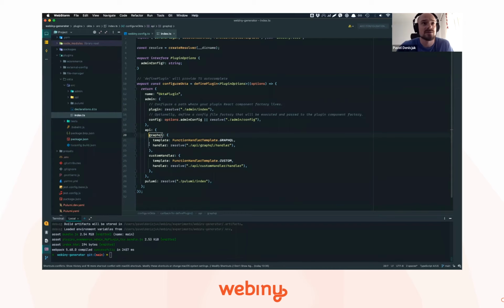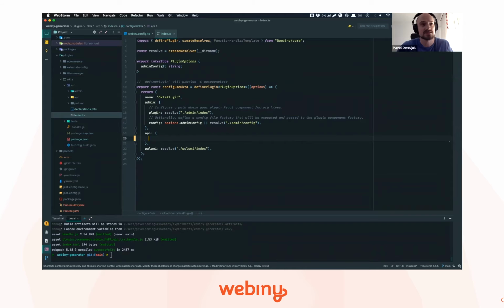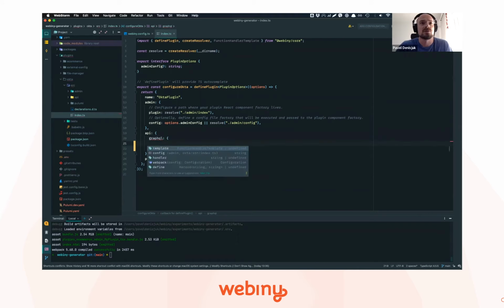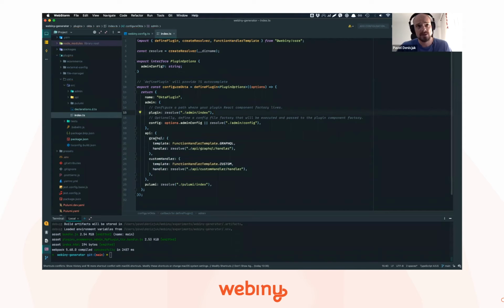Now, let me show you something very cool here. This has all the Lambda functions, which you can extend, right? You have full autocomplete on actual Lambda function names, and you get full autocomplete on the config, which you can pass in. So like handler, Webpack config overrides, function template, that's kind of more on the advanced topic, not really important right now, but you have autocomplete on that, so you don't have to guess things.